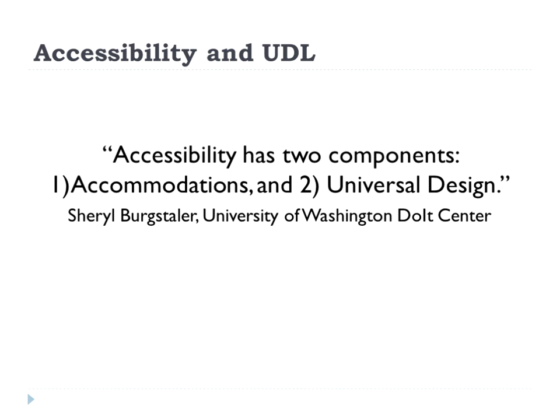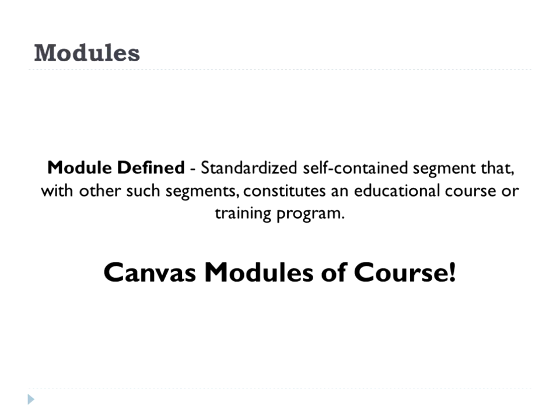Accessibility has two components, accommodations and universal design. And I think we all know what accommodations are. It's providing an opportunity for disabled students to be able to have an equivalent educational opportunity. Universal design is intended to make sure that all students have an equal opportunity. And one of the great things about universal design for learning is that if you incorporate universal design principles in your course design, your curriculum development, and your instructional delivery, fewer of your students are going to need accommodations. In other words, one of the goals of universal design is, again, to make everything work for all students, or as many students as is possible. All righty.